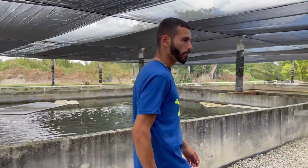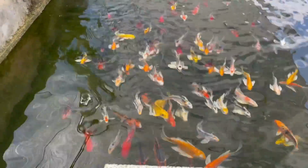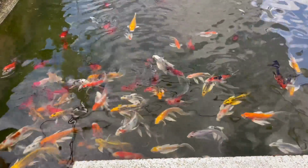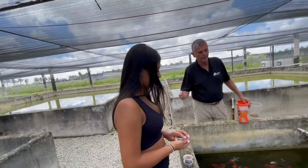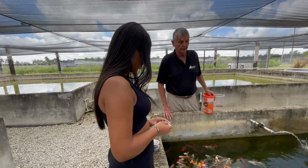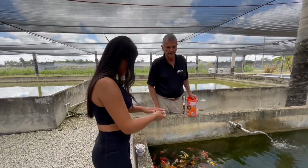Big ol' marble carp. These ones are a mixture of koi and arandas. They get the big head. The arandas, I brought them in when they were very small and grew them out. Japan used to breed a lot of the arandas. They've been keeping goldfish for 2,000 years. And now Israel has become a big breeder of goldfish. And these little arandas in here were brought in from Israel.